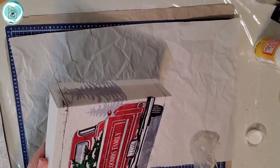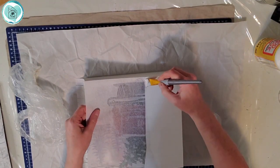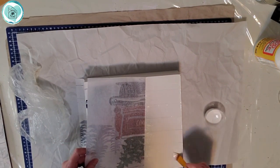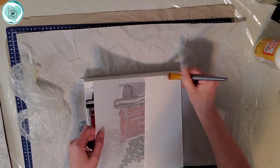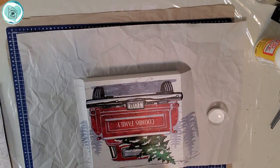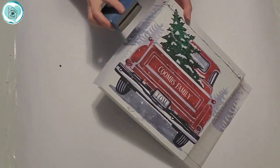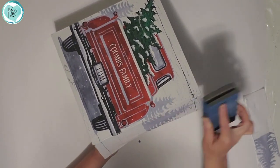So I apply my Mod Podge, and I start from the center and work my way out, and then I smooth it out with a disposable shower cap that I picked up from the Dollar Tree, and that has a really smooth plastic. And you've heard me say this over and over, but for any new viewers watching, you can also use a thin plastic bag or some Saran wrap to smooth it out.